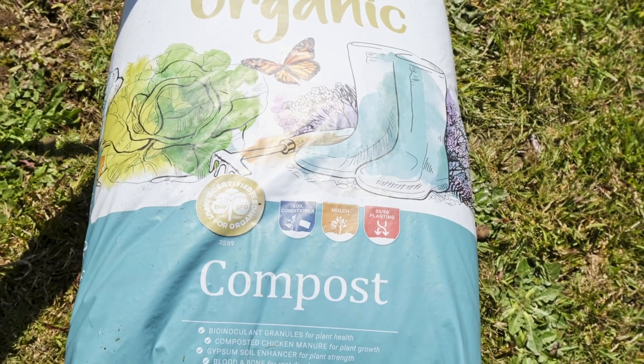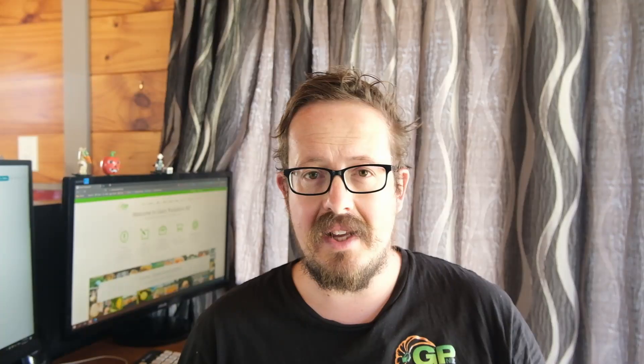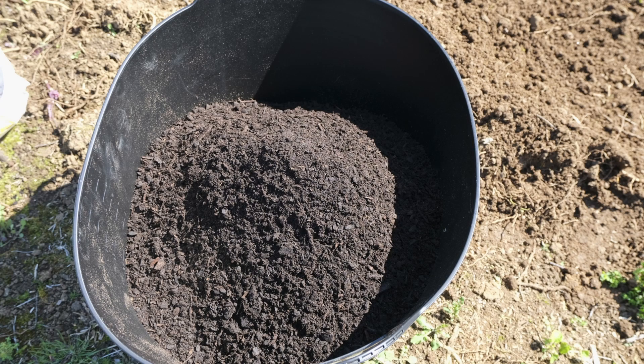For compost this year I decided to get some Dalton's Organic Compost Mix. It's almost twice the price of the real cheap stuff you see around, but I get the feeling they're making so much compost so fast that they don't have time for it to break down properly. That's when you get those compost bags that smell really bad, and a lot of the cheap stuff is basically just bark. So I went with this organic one — it actually looked real nice, smelled like actual mature compost. It ran just over $11 a bag, and for an area my size I only needed three bags.